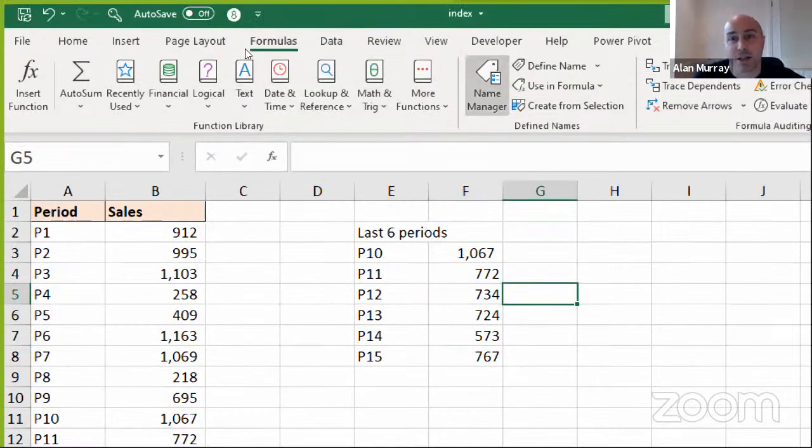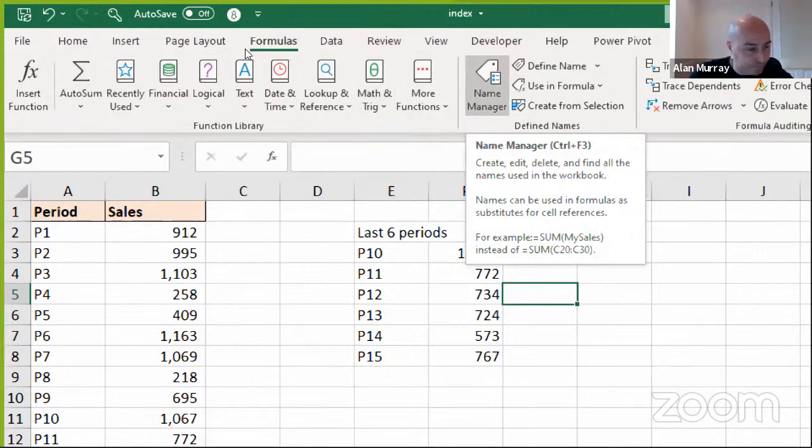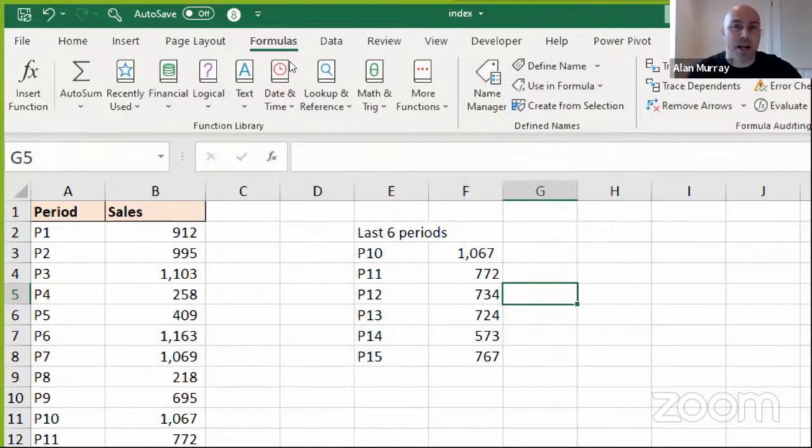So I need to use the name manager to bypass this, which is not new, and it's still a big deal now with all these lambdas coming out. The name manager has been great for naming formulas always. The ability to define the name has always been amazing. I've done this job a long time, as I think some of you have. So I remember the days pre-2007 where even conditional formatting could not see data on a different sheet, and neither did data validation. So we always had to use names to get to another sheet. It's not that bad now, but names are still so important, especially with charts.